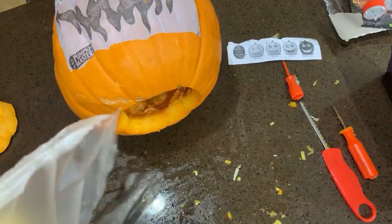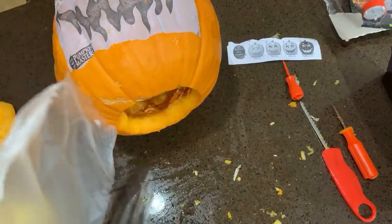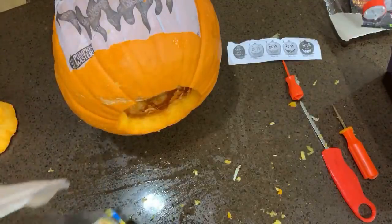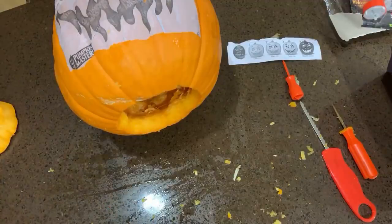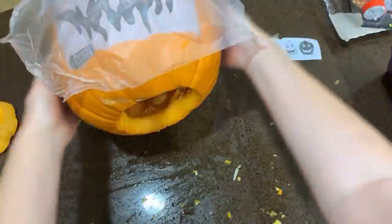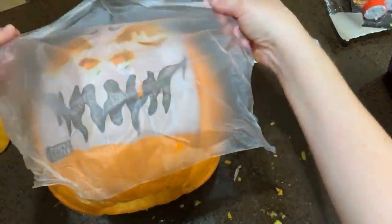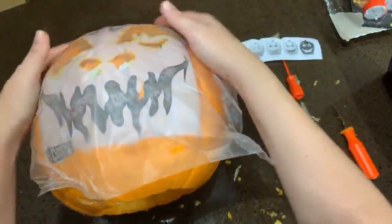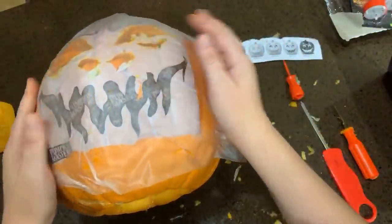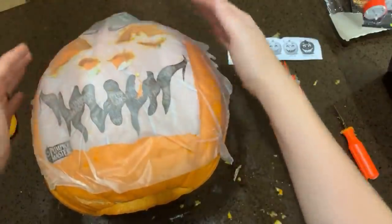The dog is coming over to me now because he thinks I'm crazy, which I kind of am, but that's okay. I'm sorry, puppy. Maybe if we get to the end of this stream, I will show you the dogs too, and the finished pumpkin with the lights out. Hopefully we'll see what it looks like. All right. Will we make it? I hope so.